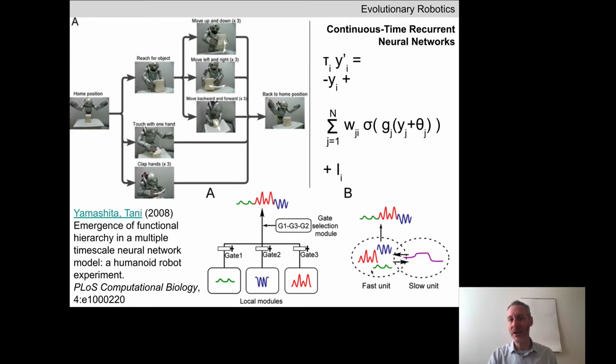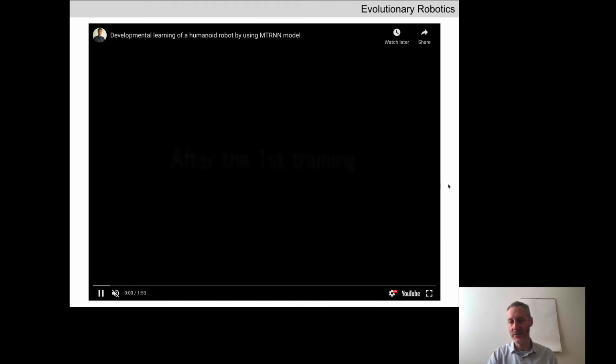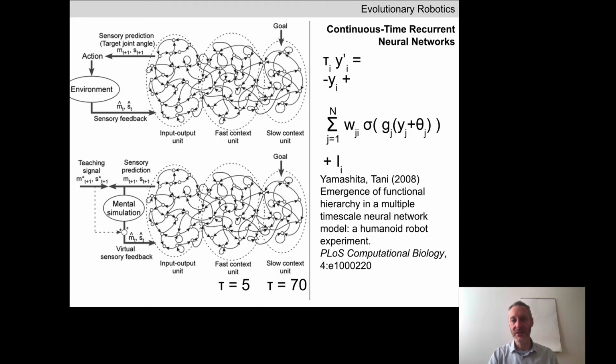There's going to be dense connectivity. There's a lot of synaptic connections among the fast neurons, and a lot of synaptic connections between the slow neurons, and a few synaptic connections between the fast and slow neurons. And then as I just showed you in the other slide, the fast ones connect to the sensor motor neurons. Let me skip ahead so you can see that. Here's the fast neurons, here's the slow neurons. The fast ones connect to the sensor motor neurons, which control the robot.